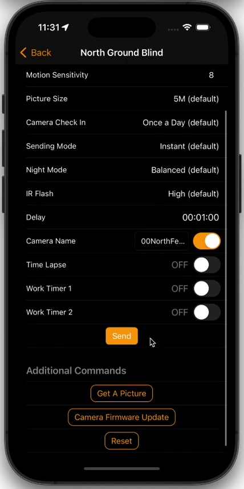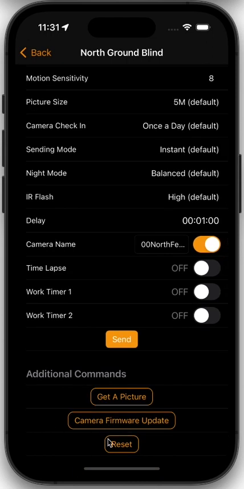Now in the coming weeks, you're going to see another section on this page that is actually going to let you know what settings your camera currently has. The camera is going to send a report once a day, and we're going to take that report and tell you here's what settings are currently on your camera. So if you change something at the camera, it's going to update this system for you. That'll be coming out very soon.